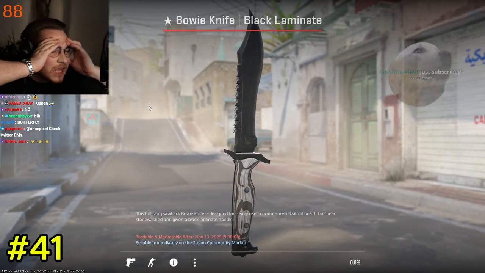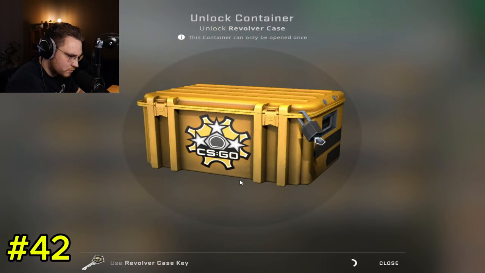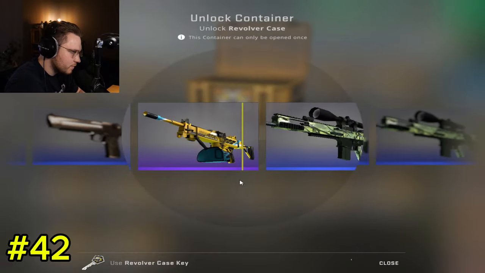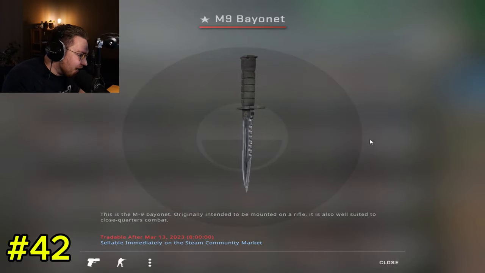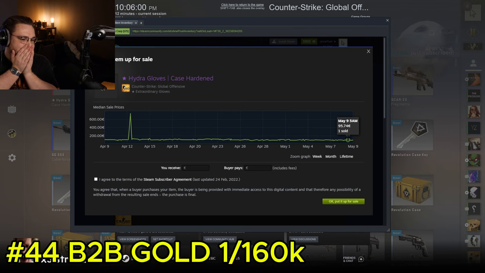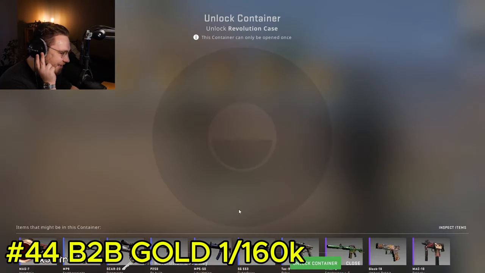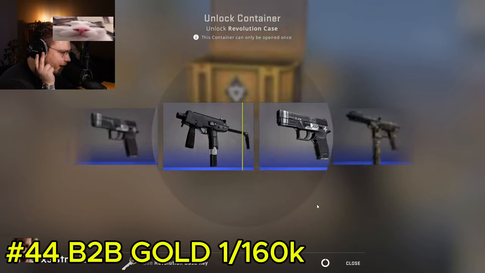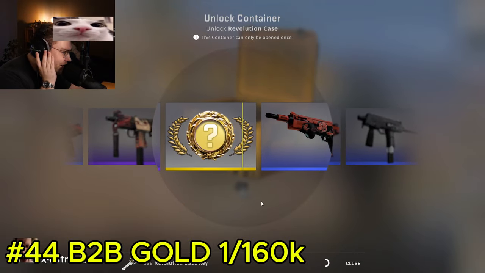No! No! Come on, bro. M9 Vanilla! Oh my god, I didn't expect it at all! Oh my god, bro! Back to back! 1 in 16,000! Maybe back to back! Give me blue! What?! Back to back! 1 in 16,000!